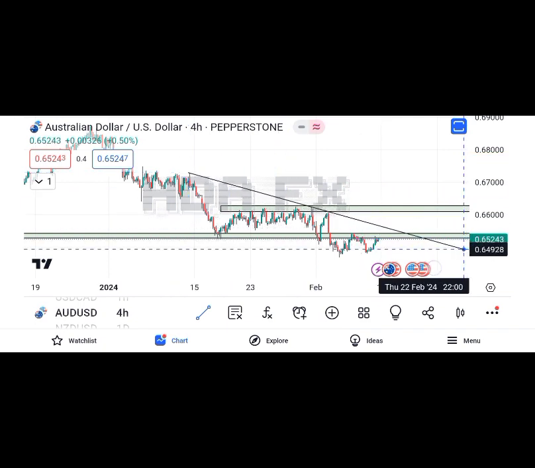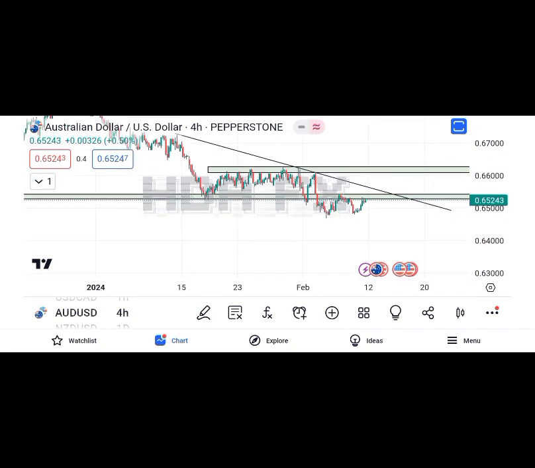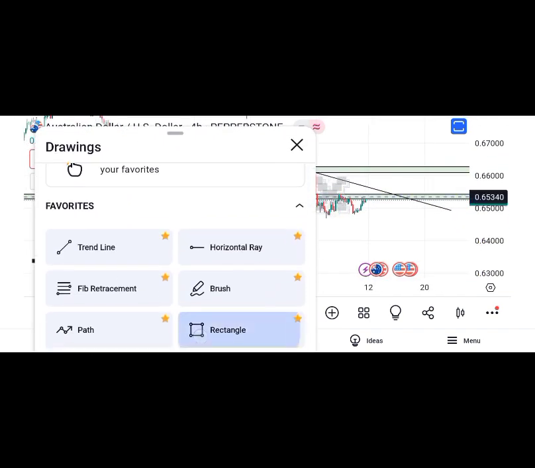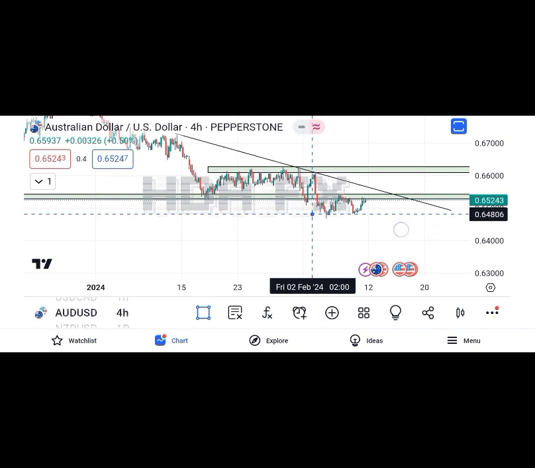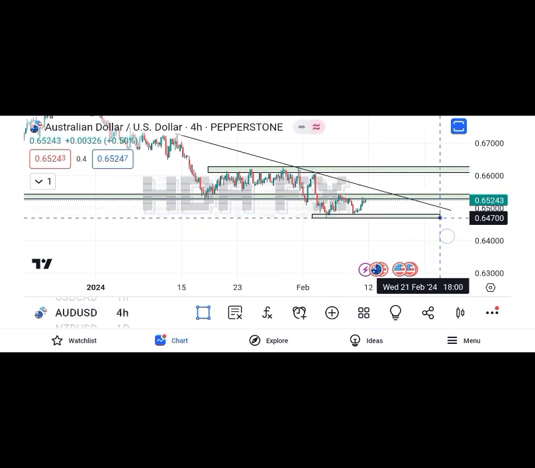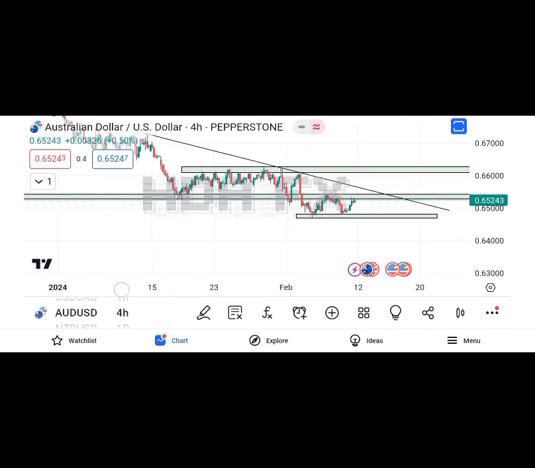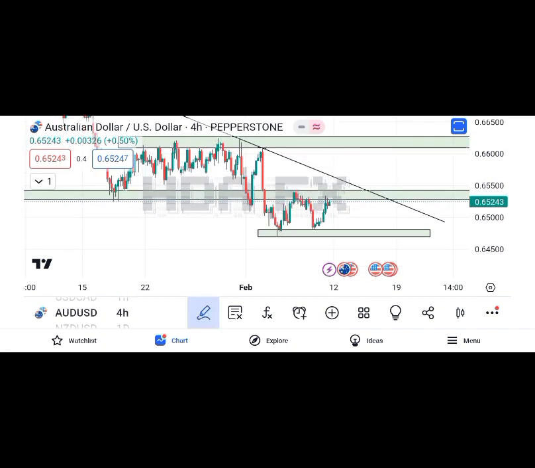We also have a trend line here. Then we also have another key level here on the 4 hours time frame. So now these are the scenarios you can look for. So now we have to wait. Now we can see that price has gotten to this particular key zone here.